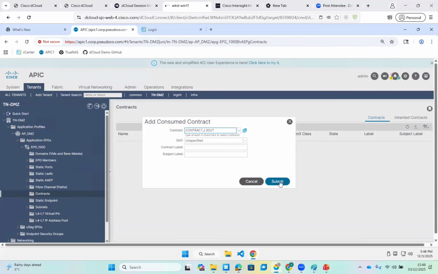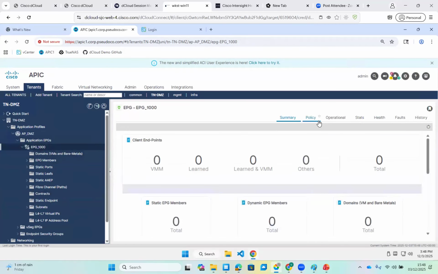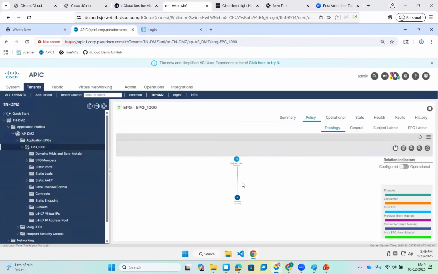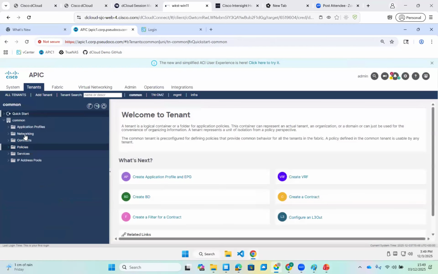I have it there. Look here. Okay, so you have end-to-end services now, which will be running fine without any issue. If you see, this is the layer 3. This is the contract you have. If I go to the L3 out and see that external EPG, how it is being advertised.